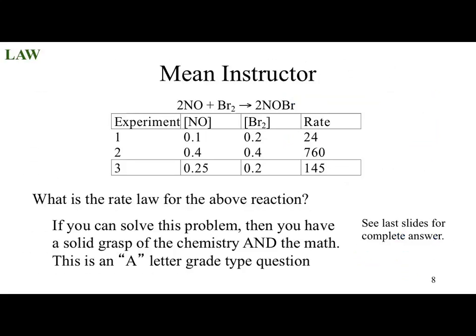To me, this is kind of an A letter grade type question. It tests the math extensively. It tests the chemistry as well. Okay? So if you're one of those students that's really pushing for an A, you should be able to do this problem. Okay? If you're someone just trying to figure out if you understand it, you should be able to do this problem as well. That should be a good test for how well do you understand how to do these calculations. Okay? Make sense? Okay.